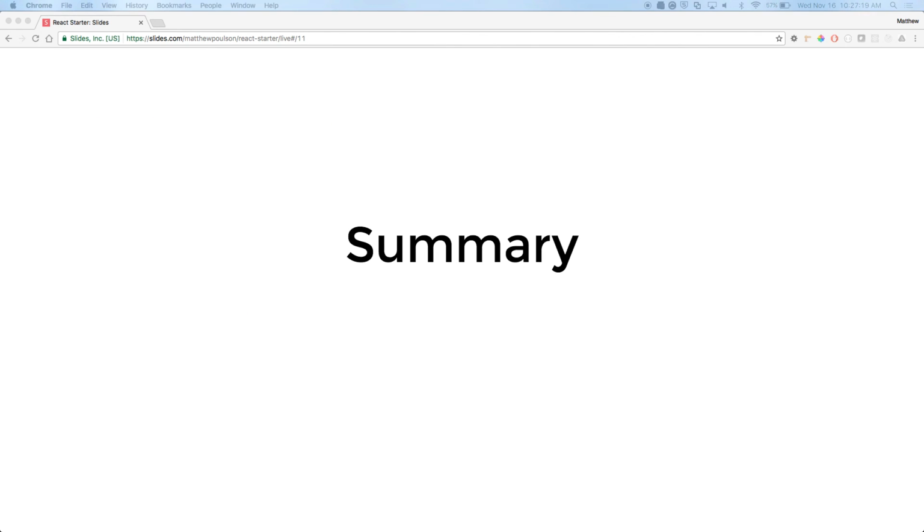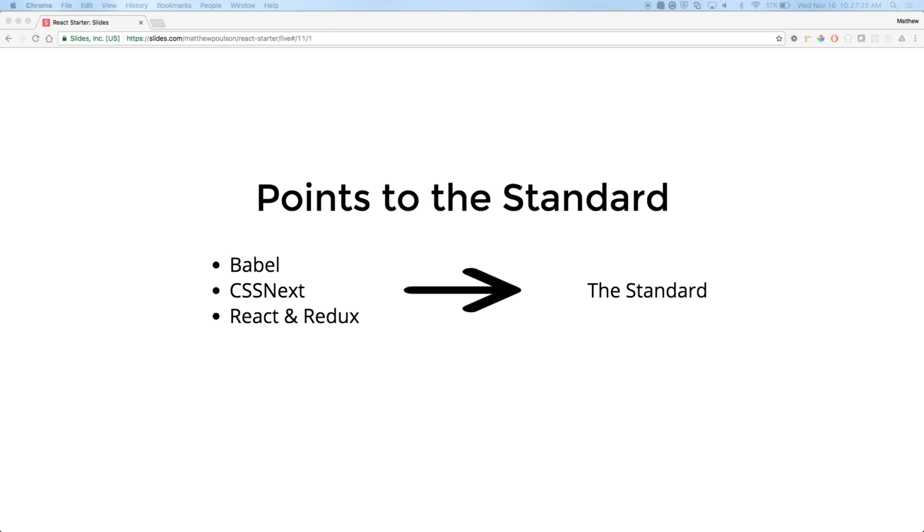So in summary, one last point I want to try to make is we really feel it's important to point to the standard. We want to be utilizing the future spec or the current spec, and we want to be pointing towards that. There are 3 pillars of the front end web: HTML, CSS, and JavaScript. We should really be pointing at those and understanding them. And we feel that technologies such as Babel and CSS Next are actually allowing you to use that syntax, to use those future pillars. We're looking at the base cornerstone of the web, and utilizing those.